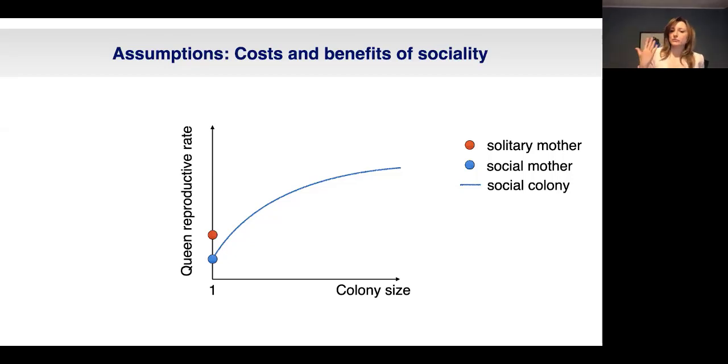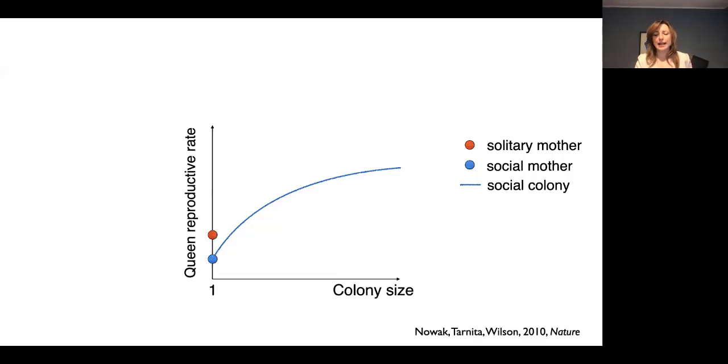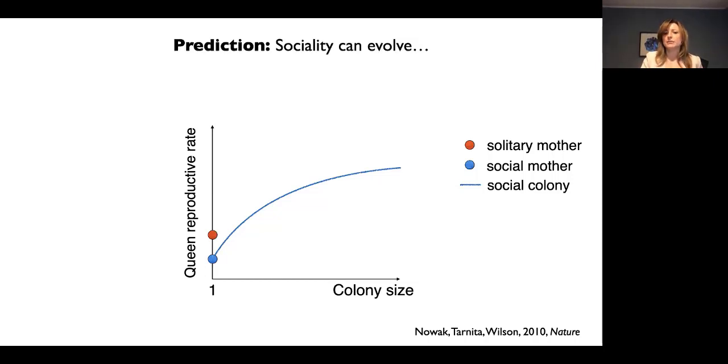So at that time, we made this very, very simple model. And we said, if we ask the question this way, what would the answer look like? Would it be easy or not to evolve this social strategy? Of course, the answer depends a lot on the relative costs and benefits and so on. But there was a very important takeaway that almost got lost in all of the discussion around that paper. The most important takeaway, at least for me, was that no matter how I analyzed the model, sociality could evolve. It was really hard.